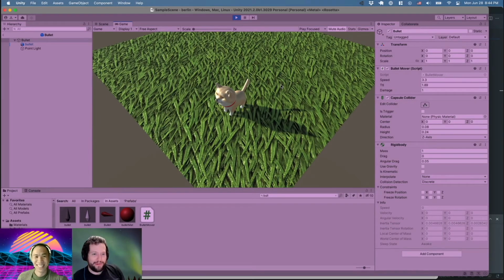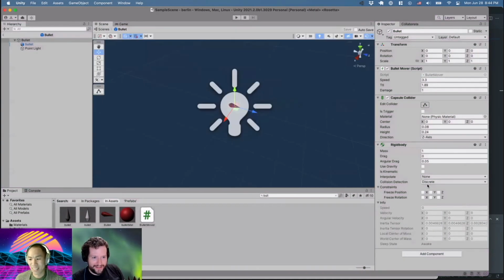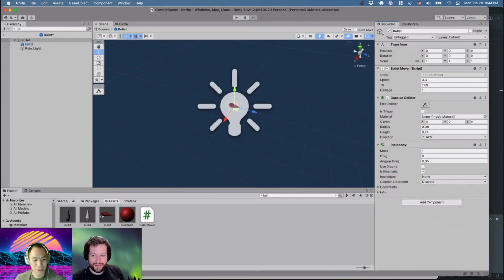Let's take it back to where we were because I think I see the issue. Okay, so Command Z. You want this to be kinematic, is that correct? Yeah, I think for the bullets that does make some sense. Okay, and then the wall. Can I move this to my prefab? Should I do that? Yeah, do it.